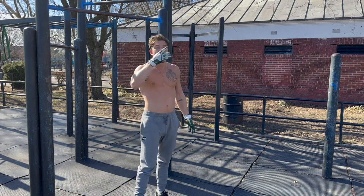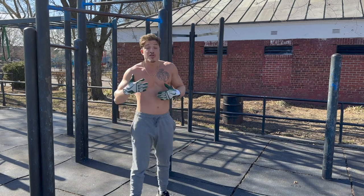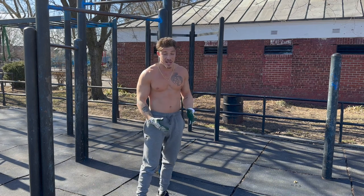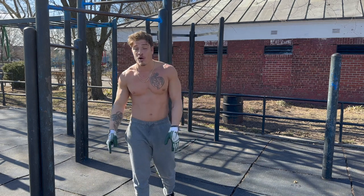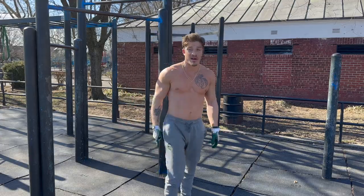So main strength work done for the shoulders. We're gonna go into a push and pull superset now. Again, now we're gonna be really working on building our work capacity. So I'll see you at the first set. I'm gonna rest about 4 to 5 minutes now. He's got two more rounds of this, so I'm gonna let him finish his rounds, and then we're both getting into the high reps sets together.